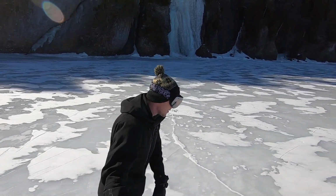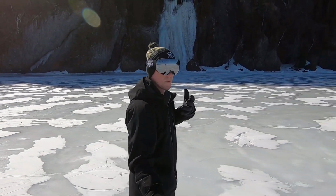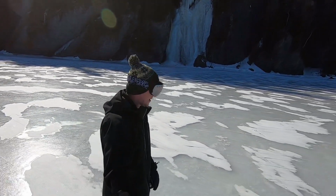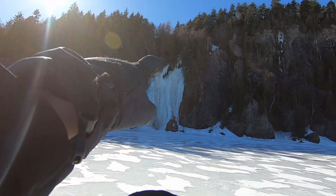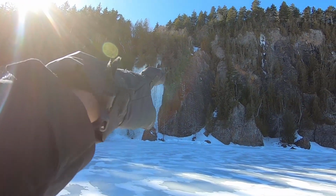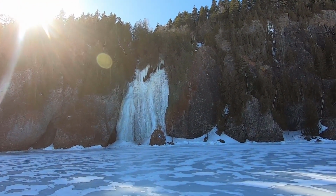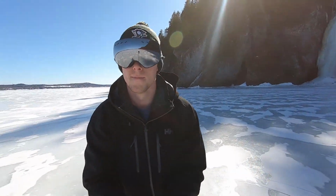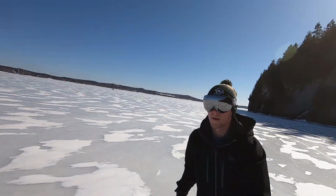So there we are again, Bridal Veil Falls. So it's like, you know, the veil of a woman when she gets married. I think it's a pretty fitting name. Also, up top there, depending on the year, the ice waterfall can be a little bit higher because you won't have that gap. It'll freeze right down, so that's what makes it a roughly 75 foot high ice waterfall. Yeah, beautiful spot, beautiful area for sure. Out here, Kennebecasis River.